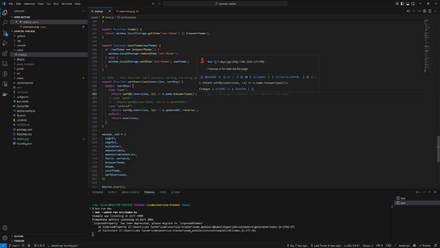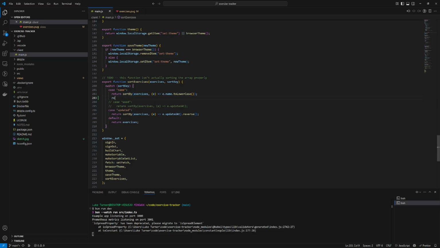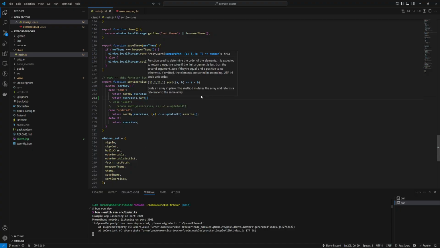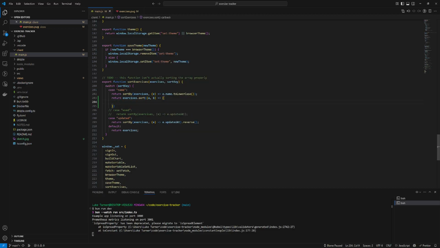So as a quick explanation of the problem, what I was doing before was using, say, return exercises.sort with a, b, and then I was doing a.name less than b.name.